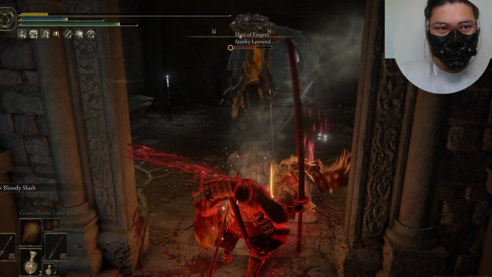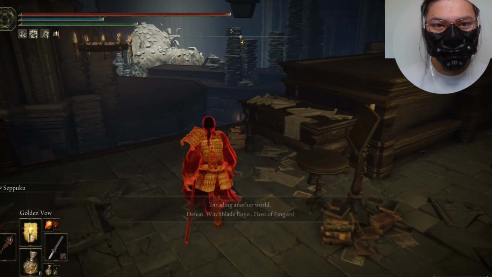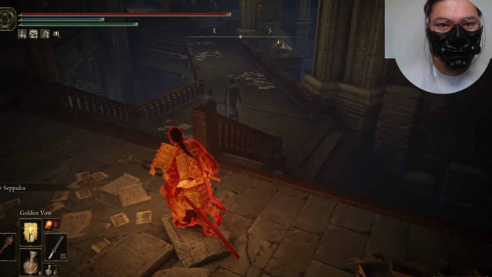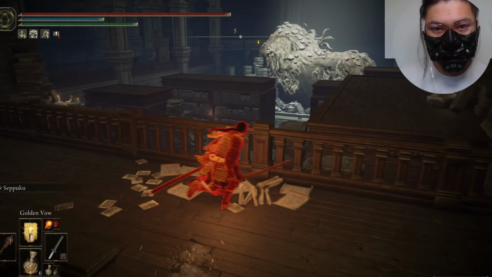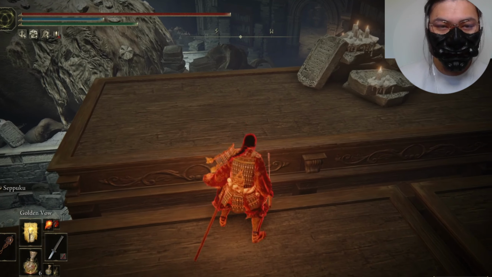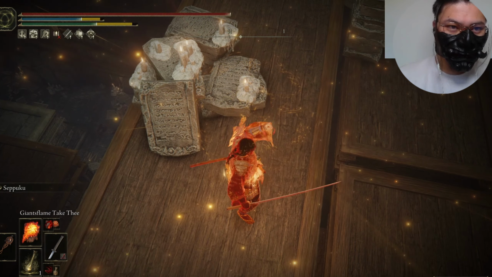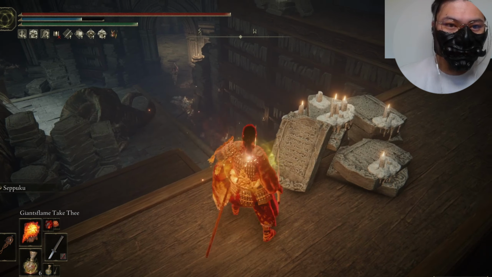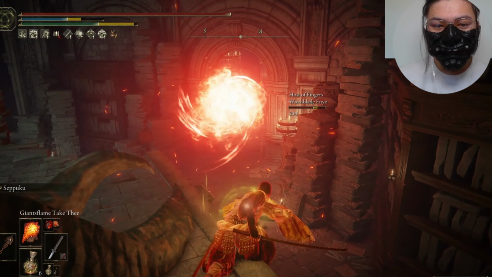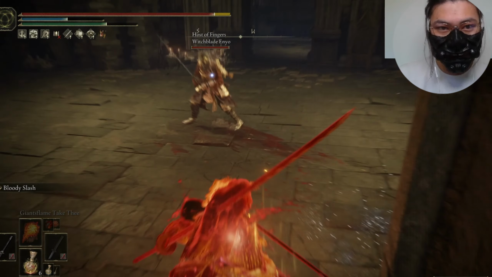Beat to that. Storehouse. Alright. I don't like this place. It's too crowded and cluster. Make it rain on them. Yay! Surprise! It's two samurai!